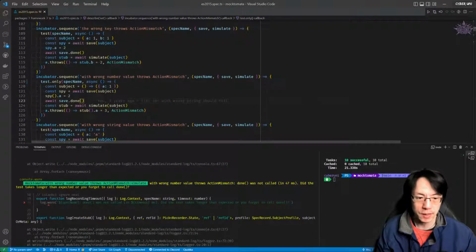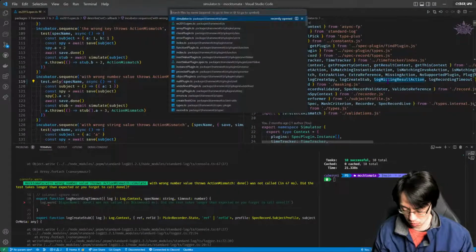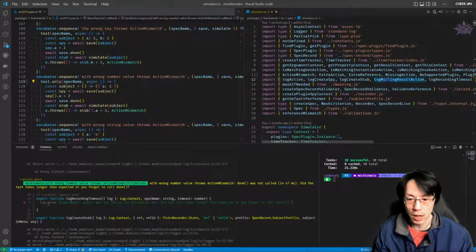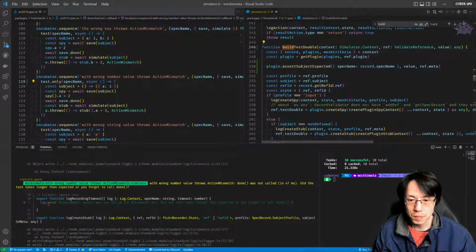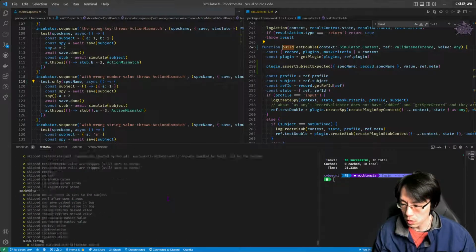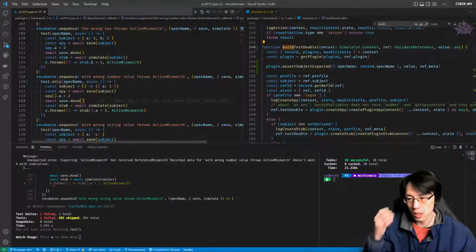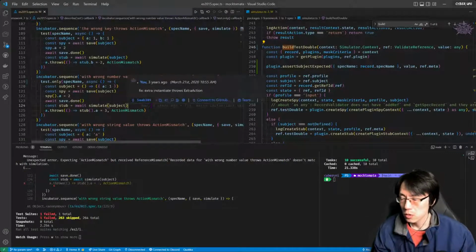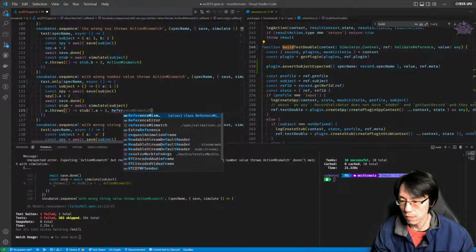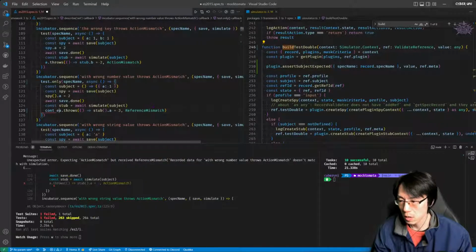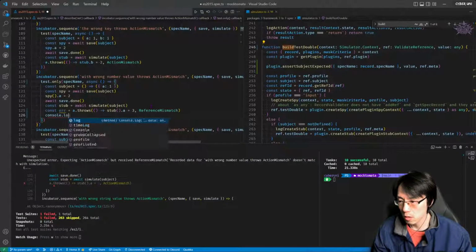Okay, that is something I was afraid would happen. So what error did we get? Doesn't match with simulation. Yeah. So this reference mismatch. Let's console log the error.